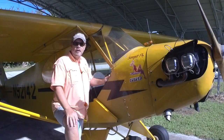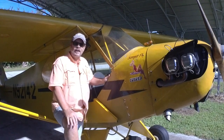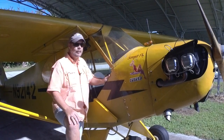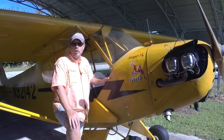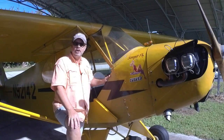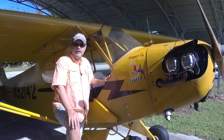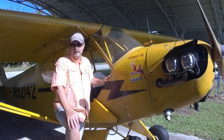It's pretty warm here. I'd flown a couple days earlier, so I thought I was going to start pretty quick. So like I said, I made sure the mags were off. I pulled it through 4 times. And then usually I'll pull it through 1 or 2 extra times. Usually a 5th or a 6th blade, I'll pull it through just to make sure that the cylinders have had time to get a fuel air mixture in each cylinder.